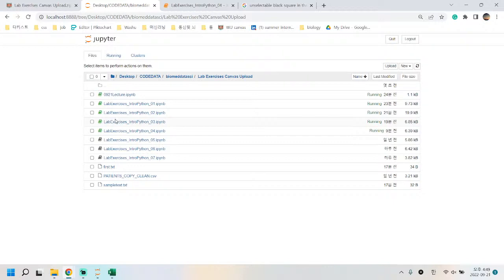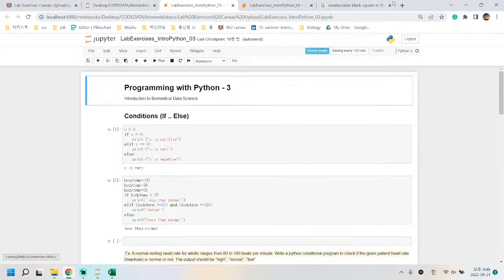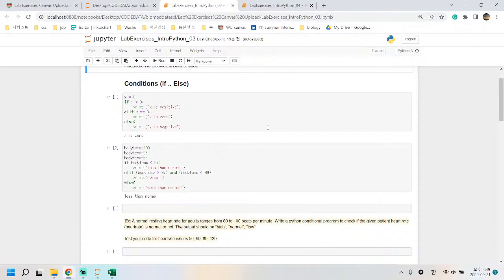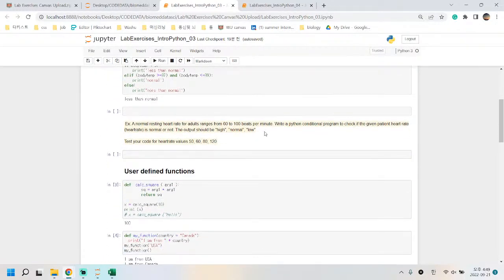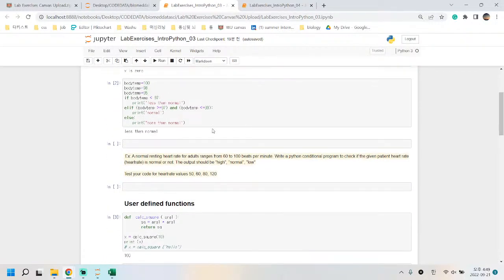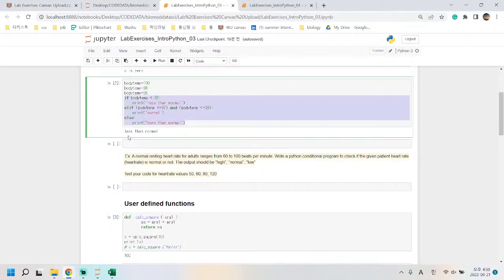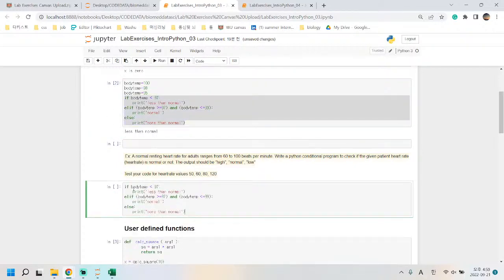Alright, let's go to Python 3's notebook. The goal of this notebook is to introduce conditional statements, which are if, then, and else, loops, and functions. Again, three very important functionalities in writing advanced Python code. When you want to make your code modularized and logical, you need these things.